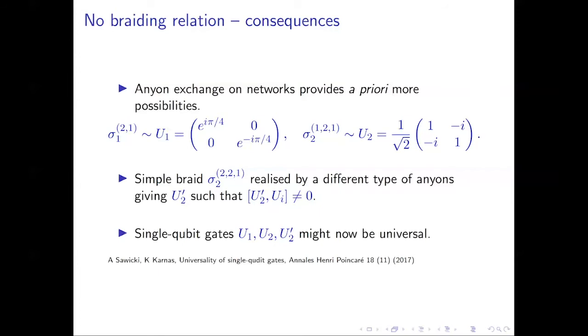Now, of course, the question is, what physical models can give you such a situation? This is a completely different question. Those models that those guys study, they actually do satisfy braiding correlation, but it shows that it's a bit too much of a constraint. In principle, if you start with some model that's defined on a network, the onions do not have to satisfy the braiding correlation. Right. So that's one of the points.